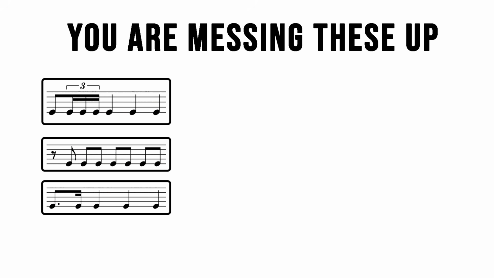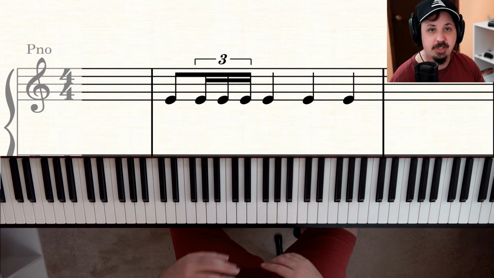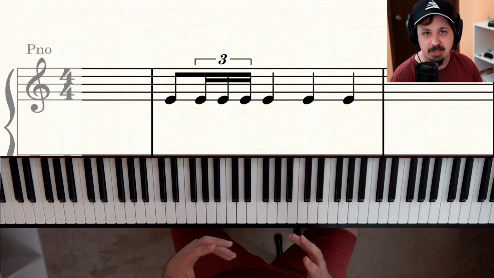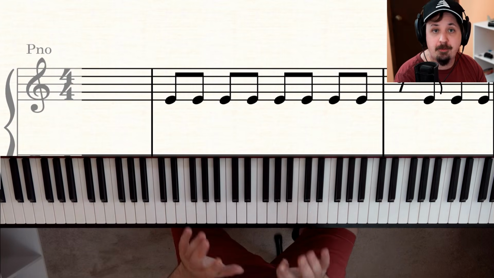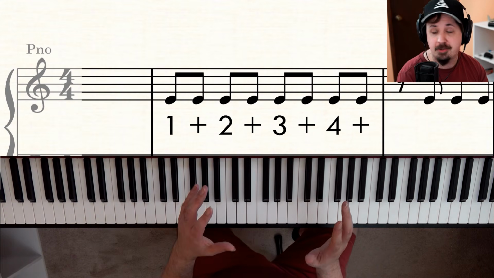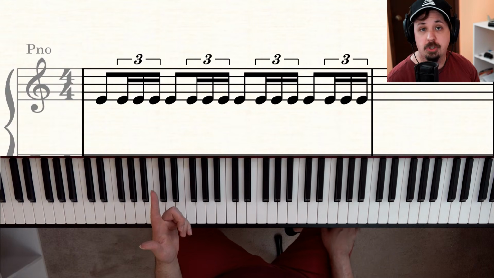There are 9 rhythm patterns beginners can never quite get right, and this first one isn't nearly as hard as it seems. We got an 8th note with a 16th note triplet, and the way I like to think about it is the same thing as if we had 4 pairings of 8th notes counted as 1 and 2 and 3 and 4 and, but the big difference is that we're replacing the second 8th note here with a triplet, which would look something like that.